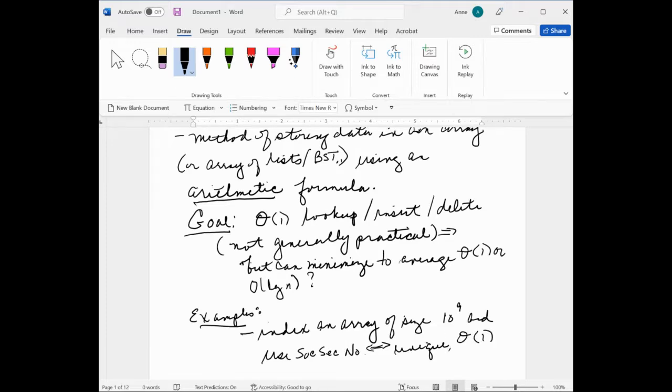Of course, what's the problem with using an array of size 10 to the ninth power to store my data? Say I want to make sure every single student in my class has a unique place in the array. So I'm going to index you by your social security number. So I'm going to make an array of size 10 to the ninth power. And how many students do I have? Let's take all my data structure students, 145. That's pretty ridiculous, right?